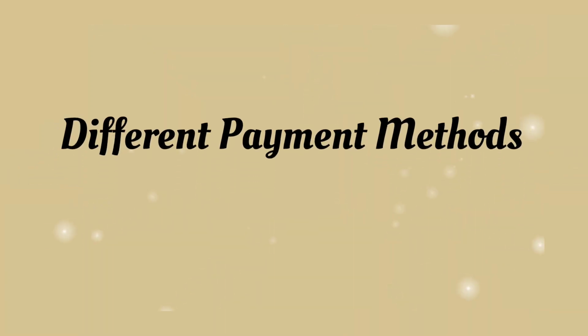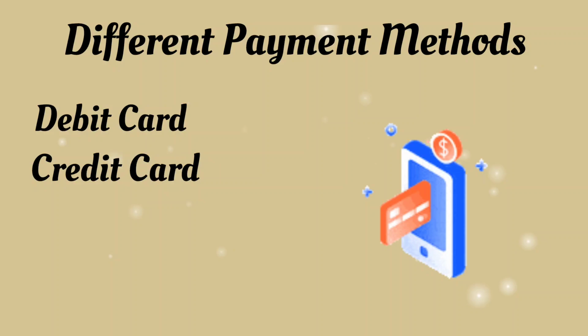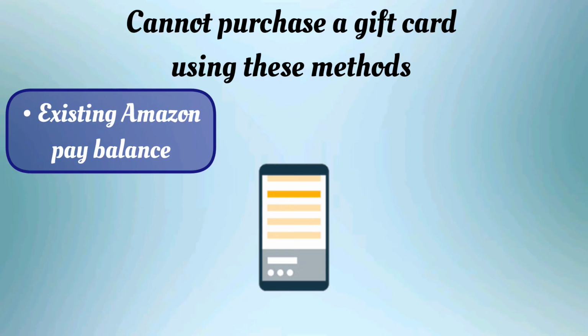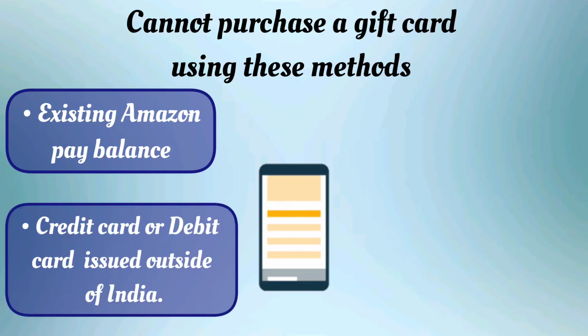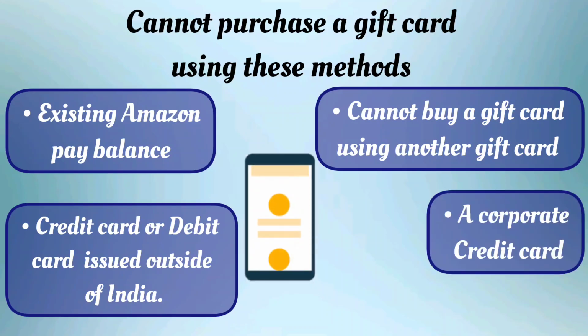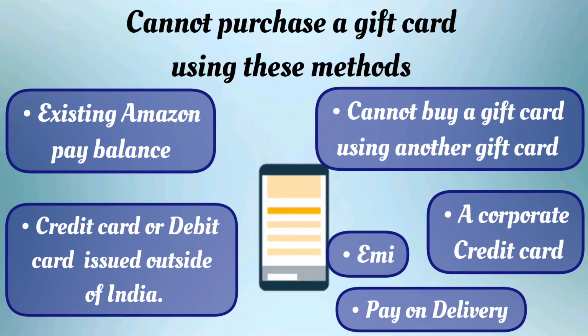You can make a purchase using different payment methods like debit card, credit card, net banking, and UPI. However, you cannot purchase an Amazon gift card using these methods: existing Amazon Pay balance, or a credit card or debit card issued outside of India. You cannot buy a gift card using another gift card, a corporate credit card, EMI, and pay on delivery, because you can purchase the gift card only online.